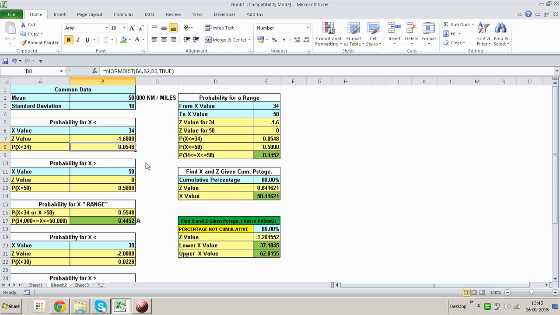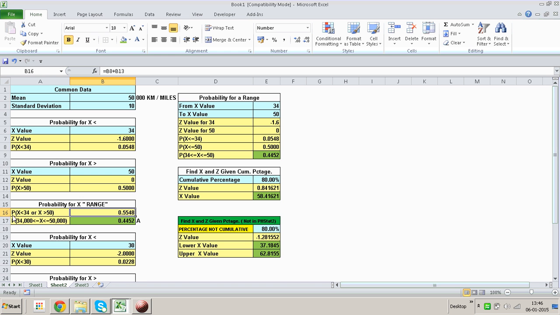We get the probability for 34,000 and the probability for 50,000, and we go ahead and we subtract the sum of these two probabilities. So the sum of these two probabilities we've gone ahead and we've taken in B16 over here, and we subtract that, and B16 would be the value in case we would want to know as to how many trucks would have actually traveled less than 34,000 kilometers and more than the mean, which is more than 50,000 kilometers.